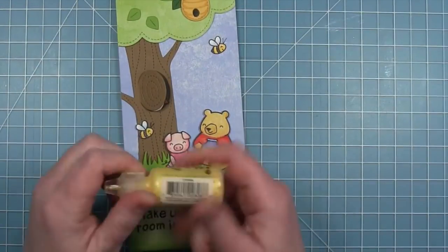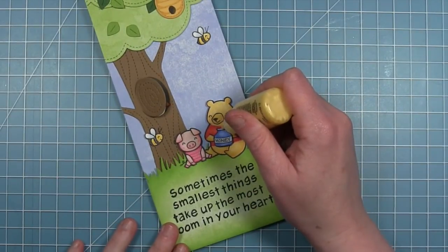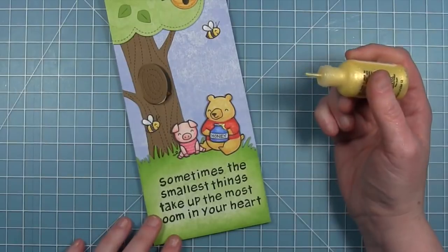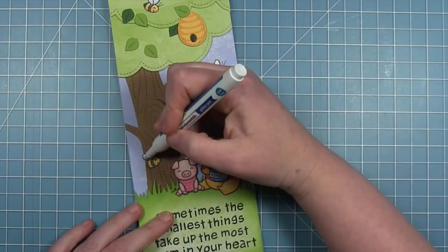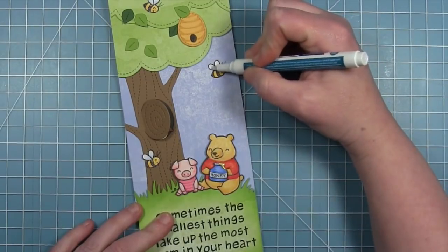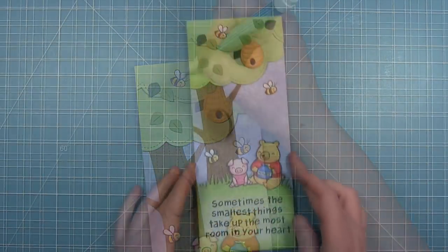And then finally, I am going to put a little bit of honey in this honey pot using some yellow liquid pearls, just a tiny little bit on the rim. And I just like this effect that it looks like honey with that shininess of the liquid pearls. And then I'm also adding a little bit of glitter from the glitter pen, which is very, very subtle, to the wings of the bees.